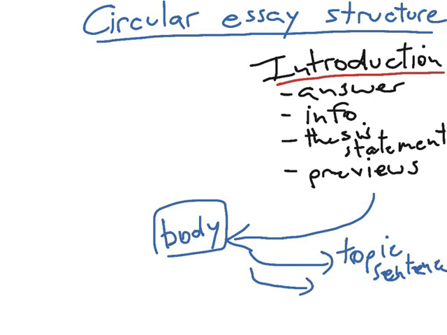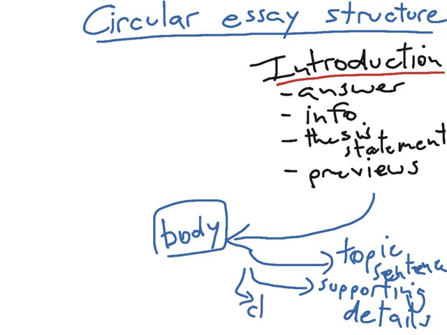There are going to be supporting details. In other words, there are examples that support what is in the topic sentence. These are your examples. And then lastly, there's going to be what we call a clincher. And what is a clincher? A clincher is quite simple. A clincher is your answer to the question. It relates the information in that paragraph back to the question.